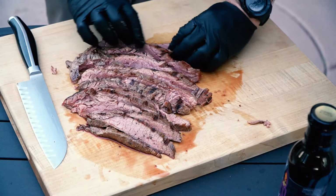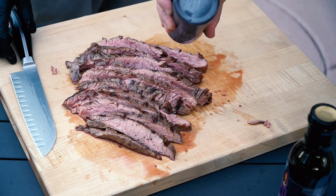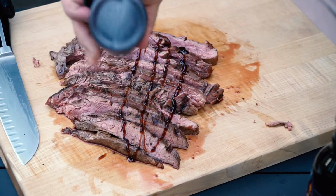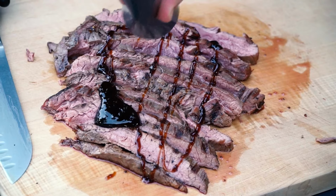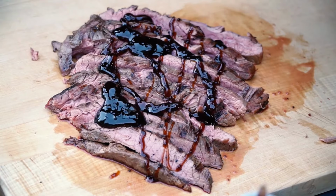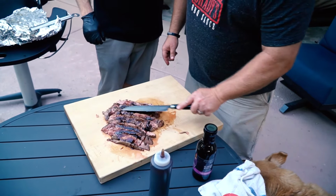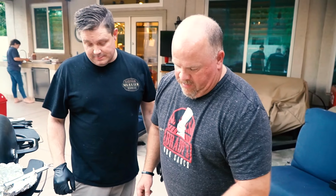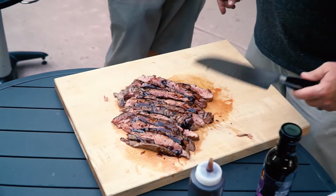Oh, that's a beauty. There we go, drizzle her up. Here we go. Oh, I don't even know what to say. Now we're going to have to pate. That's how you pate? Well, I call it patting. I call it just slapping your meat, you know, this is what I do. It's mostly a nighttime activity, but it sounds French, so it's fancy. It goes with food. All right, you ready?